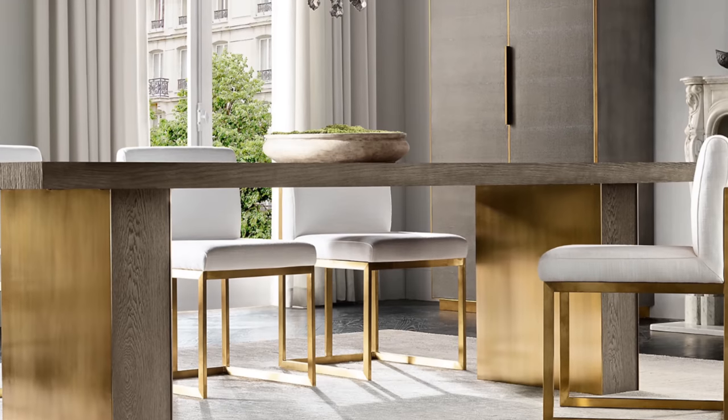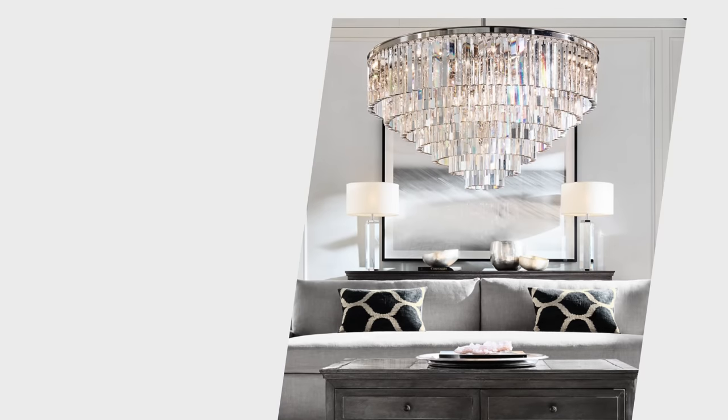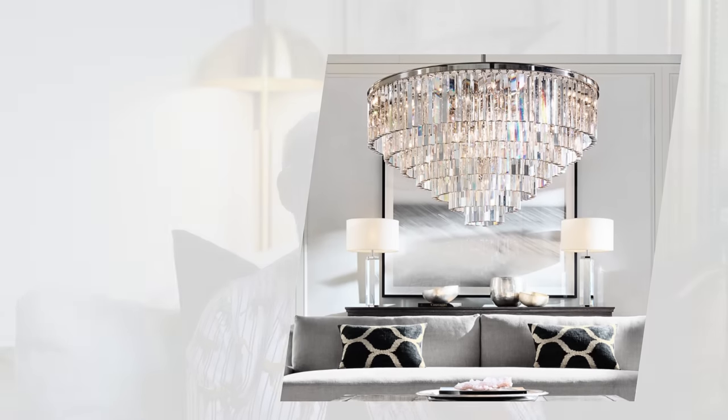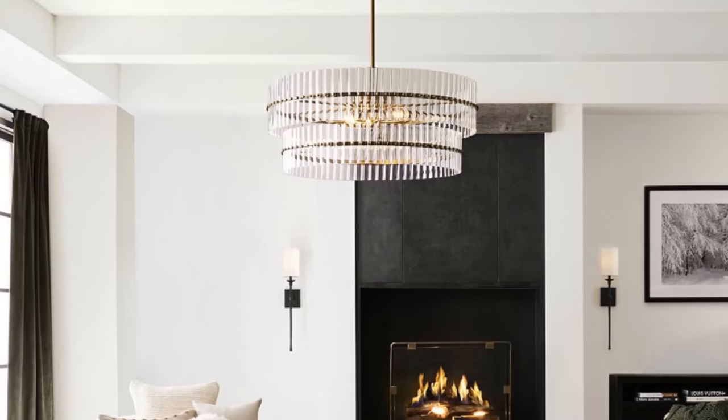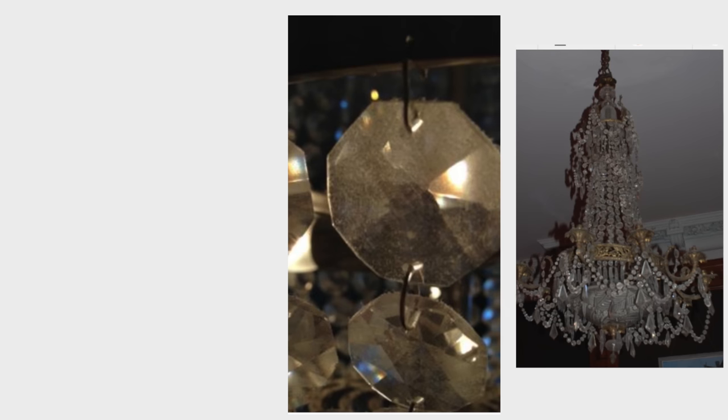The next thing that is a pain to maintain is a crystal chandelier. I love them — they're glorious and beautiful — but obviously they're a pain because you have a million crystals. The chandelier in my bedroom has 490 crystals; I know because I put them all up myself. That's a lot of crystals, and each one needs to be dusted. I installed mine a month ago and haven't dusted it yet. They accumulate dust and spider webs, and you can't just throw a Swiffer up there — you need to individually dust each crystal, or you'll knock them off and break them, and they're really hard to replace.